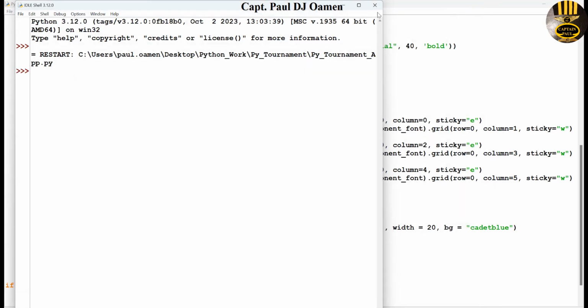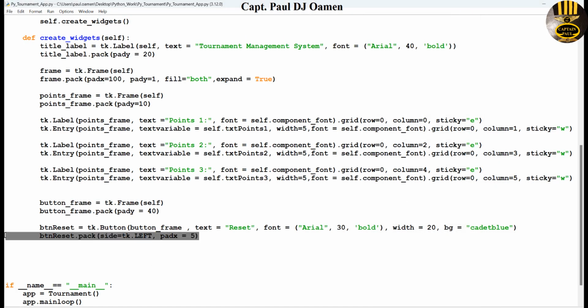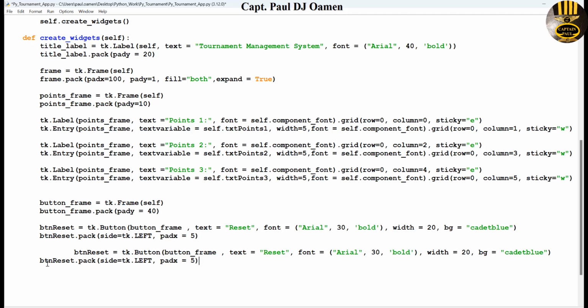Okay, and so I'm just going to copy this, paste it right underneath here for exit, and change this to exit. Okay, there we go.